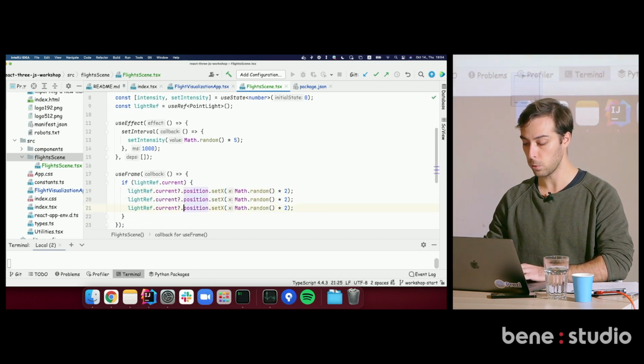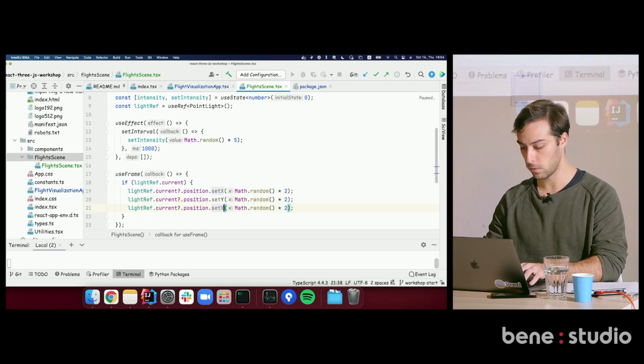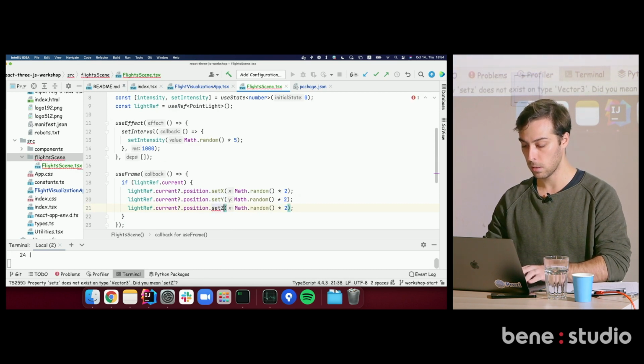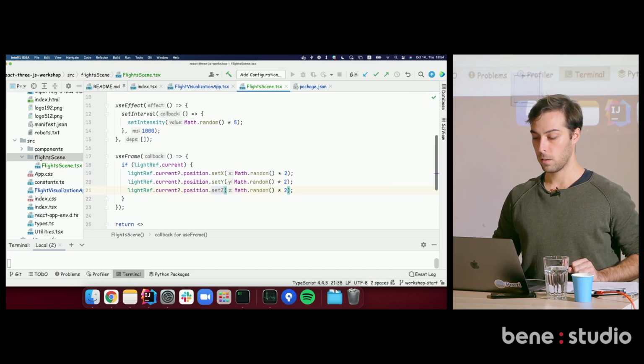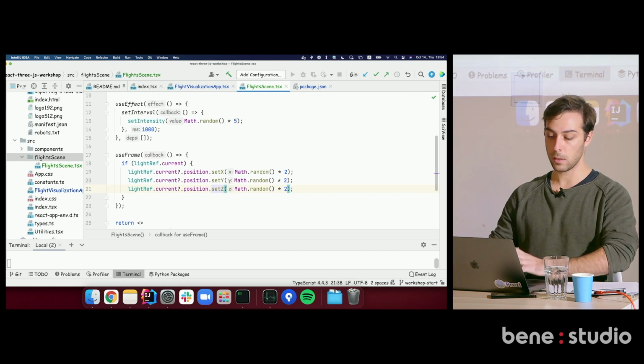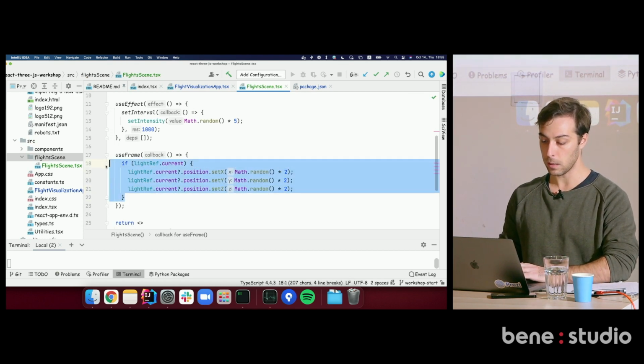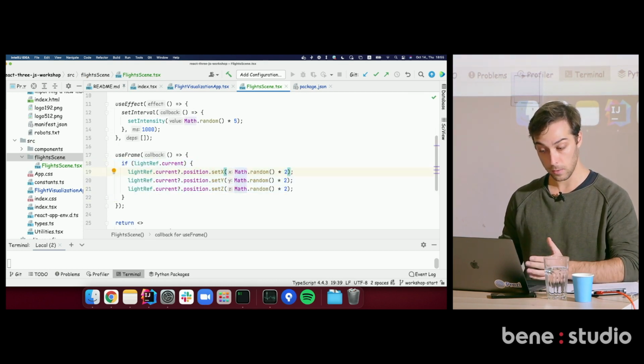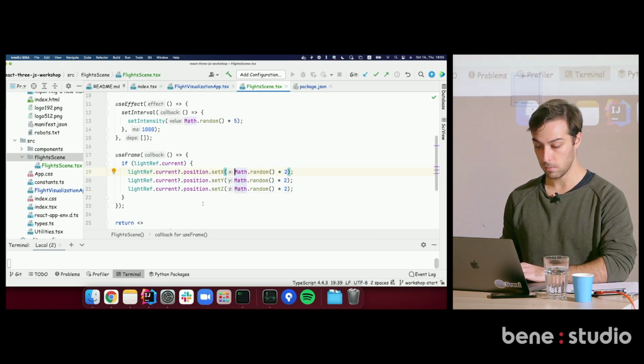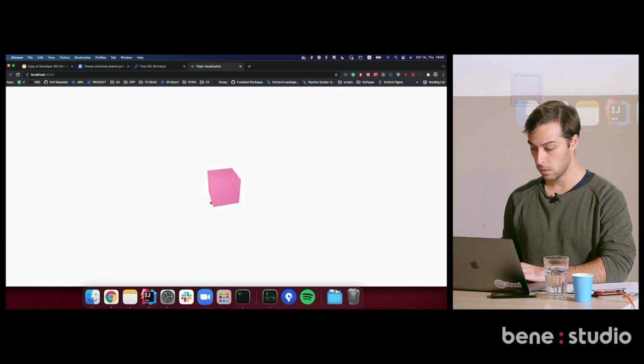So let's set all three coordinates just for the heck of it. Okay, if you still follow, now we set up a very frequently running animation in which 60 times a second might be a bit too much, we will set the position of the light.